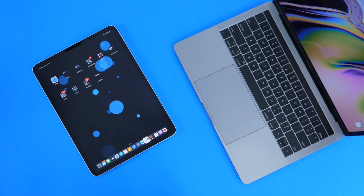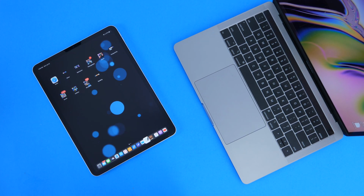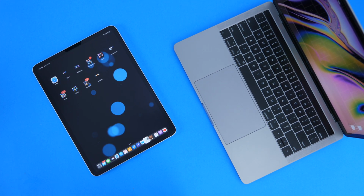So at the end of the day, I am convinced that this iPad is getting very, very close to being able to replace a laptop. Most things on the web you can now do on the iPad. There are certainly still limitations and optimizations still need to happen, but that is improving. Files is not perfect and it's not totally comparable to Finder on the Mac, but again, it is getting there. Apple still needs to work a little bit for what you can do with drives that you plug in, but it's getting better. The App Store is amazing, and the performance and power and USB-C on this iPad Pro is excellent.